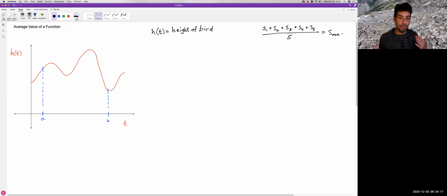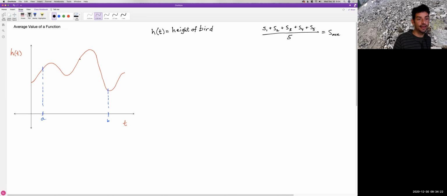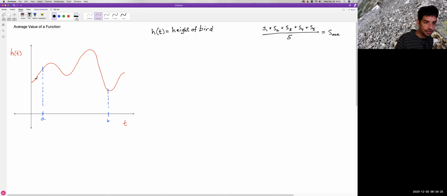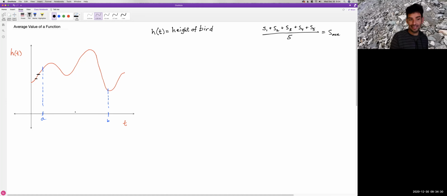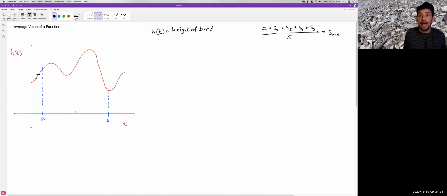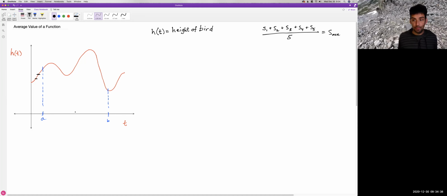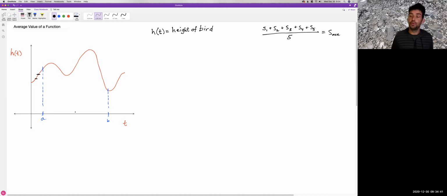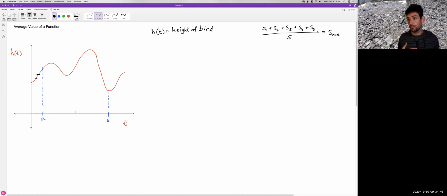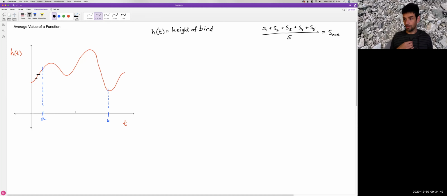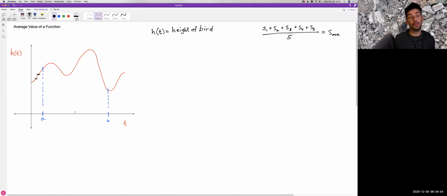But the bird was at an infinite number of heights. If I look at some little interval, I'll draw it outside of the interval we're curious about so I don't get too messy, between these two heights, let's say that represents 1 meter to 2 meters. How many heights does the bird achieve between those? Well, an infinite number. It hits every single real number between 1 and 2 in meters. 1.1, 1.2, 1.3, 1.1011159, 1.77344444. All these different numbers you can think of, and there's an infinite number between 1 and 2.